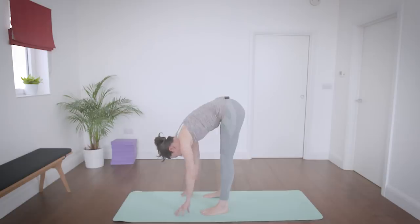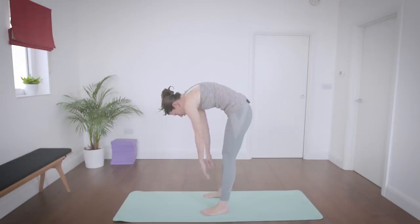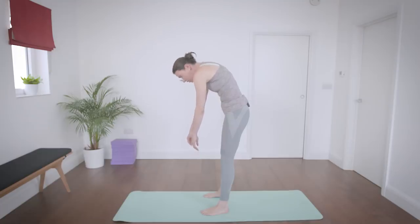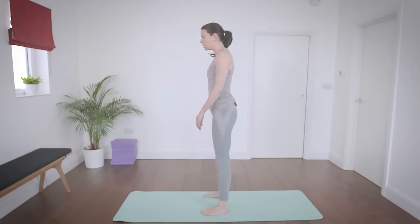At your lowest point, I want you to breathe in wide into the ribcage. When you breathe out, start lifting. Now your hips don't move, or they definitely don't move back, so keep them as stable as you can. Now you feel the weight transferring into the calf muscles, into the thighs, and then it's all abdominal work to get your spine, vertebrae on top of vertebrae, back up. And all you're doing there is creating movement between the vertebrae, which is really helpful when you suffer from back pain.